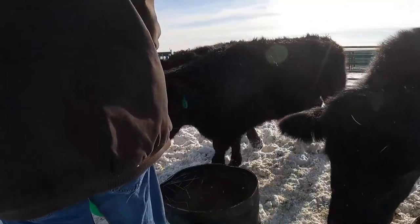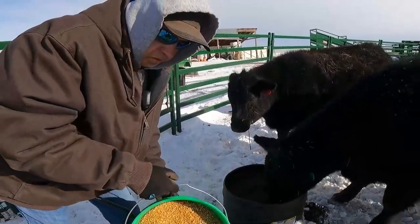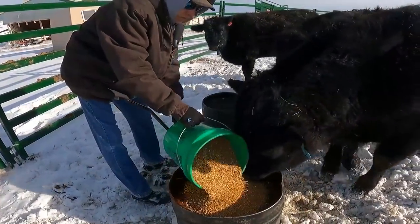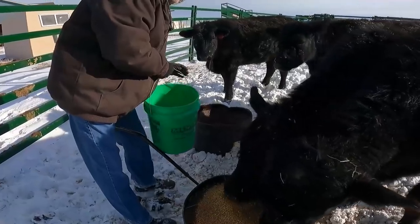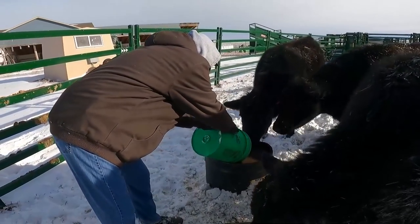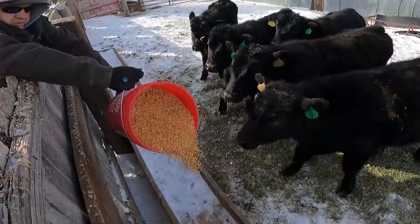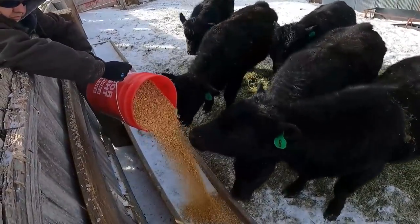I mentioned it's kind of a safety thing, and Matt, a friend of mine, is out here taking care of these steers every single day. Matt has MS, which honestly, getting in with the steers and stuff like that can be a little tricky for him. He hasn't been knocked down yet, but he has been hip checked and almost knocked down. So we decided it was time to do something about this problem. So the A team is gonna get a whole new feeding system. So is the B team, which are the steers that are a couple months behind. Matt's been feeding them too, but over the fence, which is a pain in the butt also.